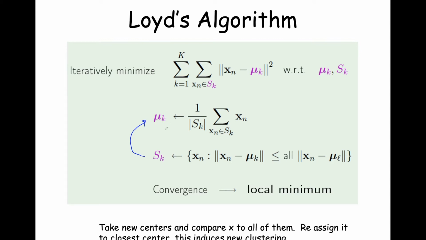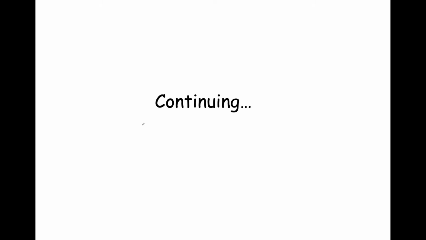And on each iteration, it's getting smaller and smaller. Because if you look at this step for the cluster assignment, well, it's choosing the closest center. And so this expression is going to get smaller after each round. And so you keep doing this until convergence, and you're going to converge upon a local minimum because you have two finite sets of things. You have a finite set of data points, in-sample points, and you have a finite set of cluster centers. Okay, so let's continue on.